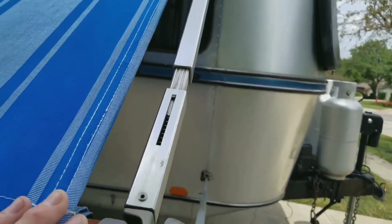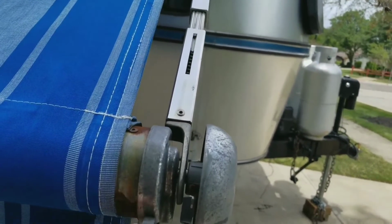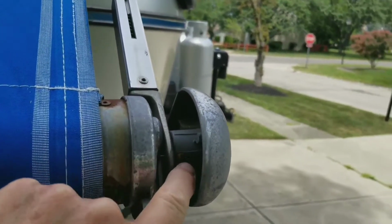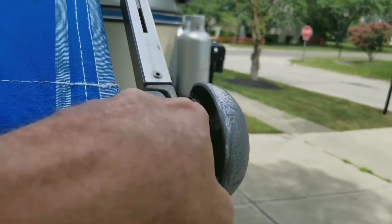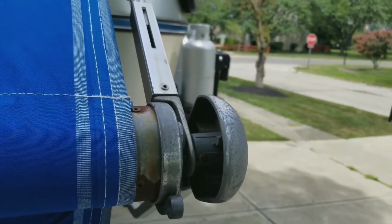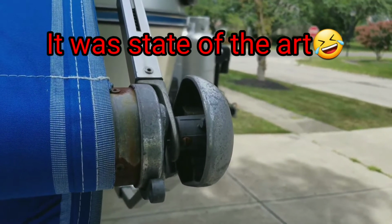The second thing that you need to take care of is the latch. Make sure that you oil it or WD-40 it every year, and then check your hardware to make sure it's not worn. This is kind of what holds everything together, and you can see that this screw has been replaced before because of wear and tear. This awning was built in 1986, so it's had some wear and tear on it over the years.